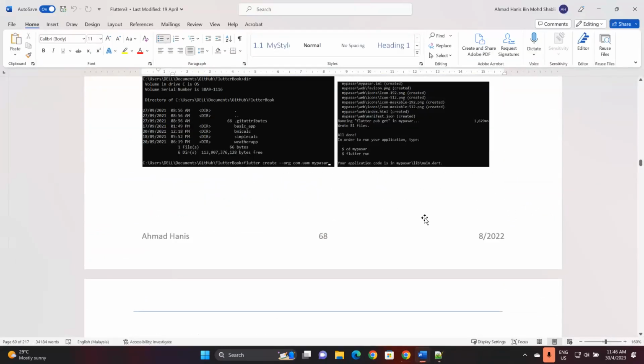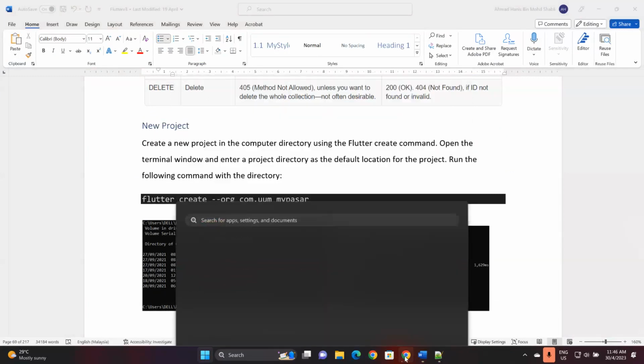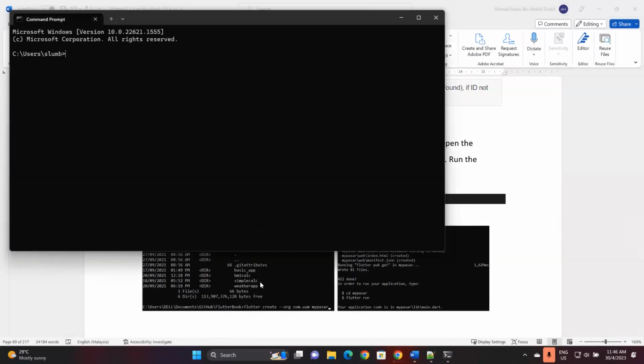All right, so the first thing that we're going to do is basically to create the application. You can give a command here to create the application. So you can use your command prompt and then go to the directory. Our semester is A222, right?